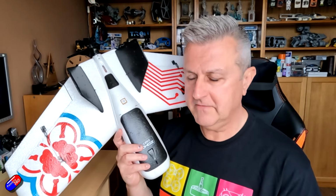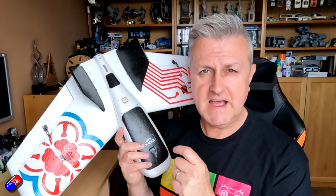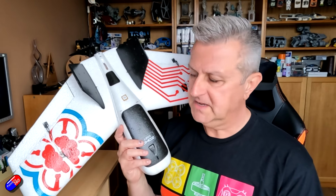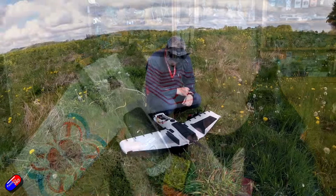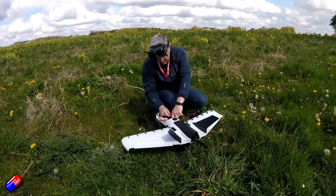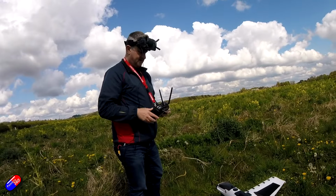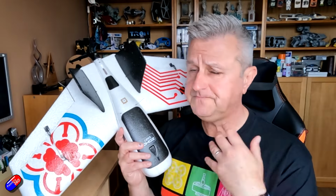Now I'm in the middle of thinking about what should be on my kit picks list that I do every August. And the really funny thing is, this absolutely would be on that list if it was still manufactured by ZOHD. This was the original Dart, and then there was the Dart XL. If you remember, I did a revisit of that as a review a couple of weeks ago now, and that is still available as something you can buy. Then they brought out its baby brother. That was the Dart 250G.